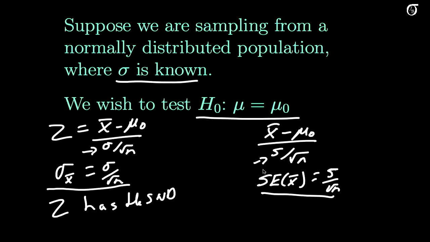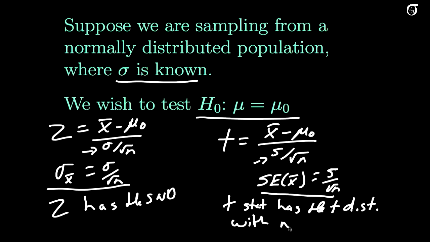When I put s in place of sigma, s is a statistic instead of sigma, which is a constant if we happen to know it, and so this has changed, and this has something we call the t-distribution. And this test statistic, this t-stat, has the t-distribution, and the t-distribution has degrees of freedom, n-1 degrees of freedom. We've encountered this before in confidence intervals.